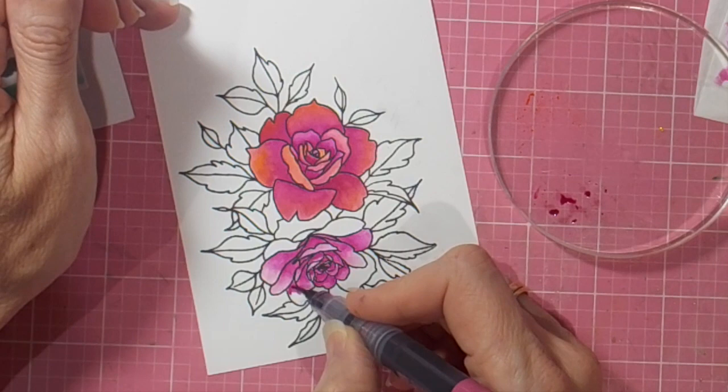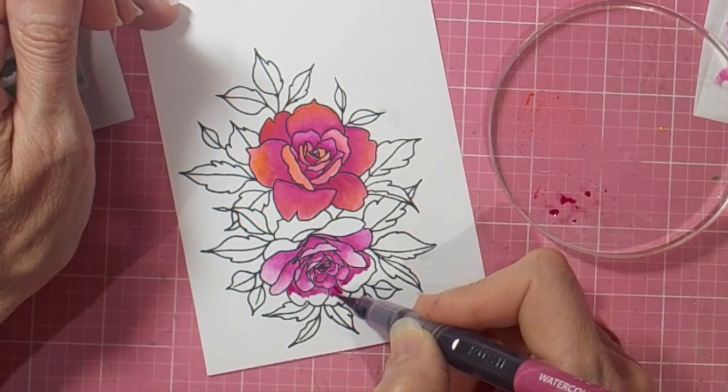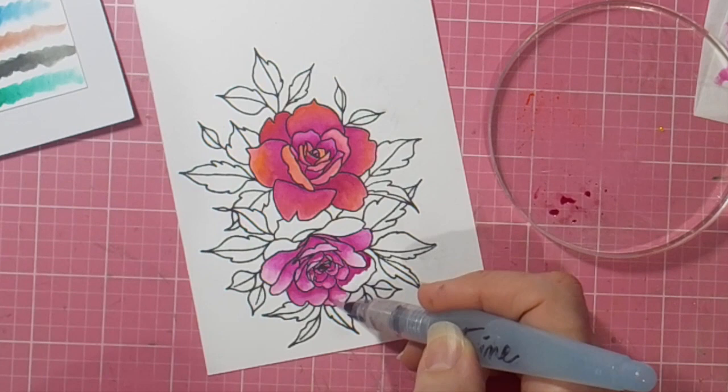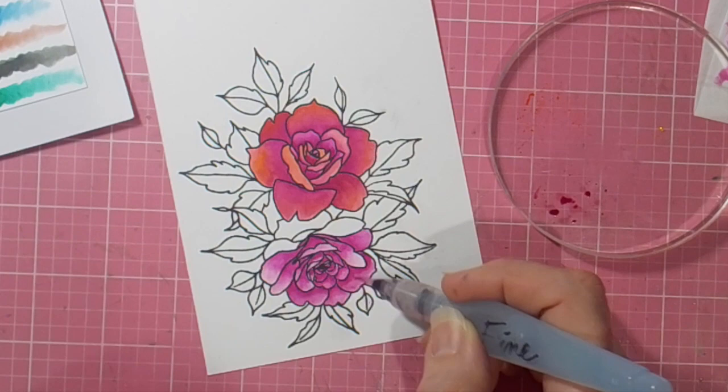Nice deep colour in the ends there where the base of the petal and this petal here, the one in the middle there, trying to make it quite deep and dark because it's sort of hidden in under everything else as well. So I'll leave you with this last bit of colouring for the rose here, and I'll be back when I'm up to the leaves.